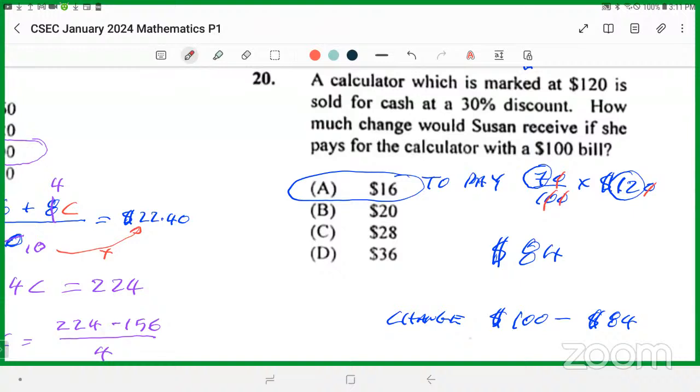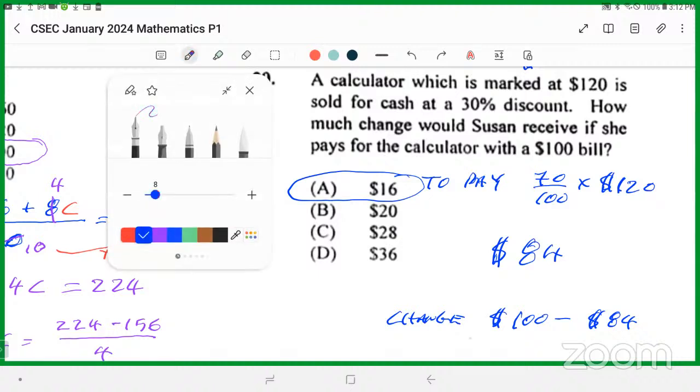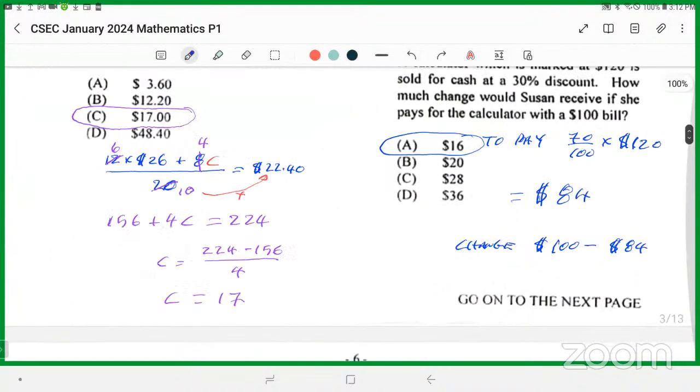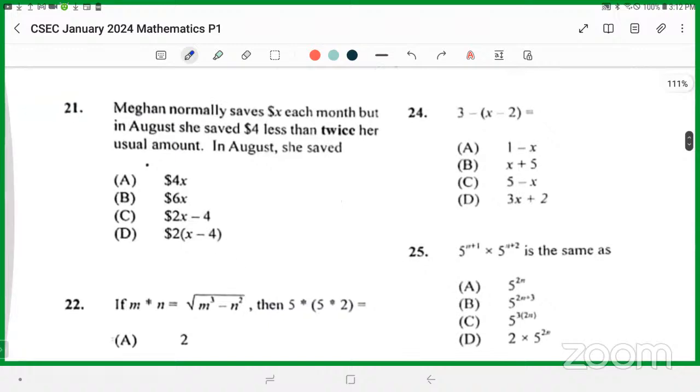I could just work the 7 and the 4 and look for values that will be useful. Since it's a $100 bill, it must mean the spending money is like in the tens. 84, that's what it is. She has to pay 84. You have to work these out. All right, so that's it. So she gets $16 change.